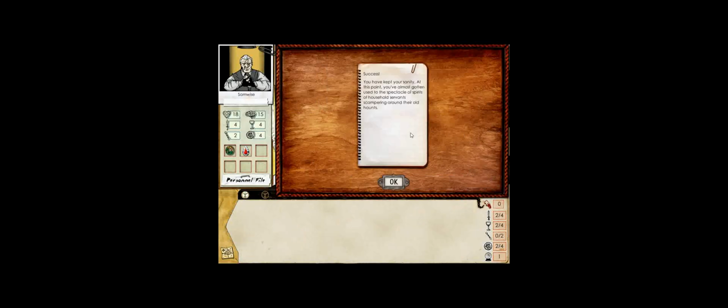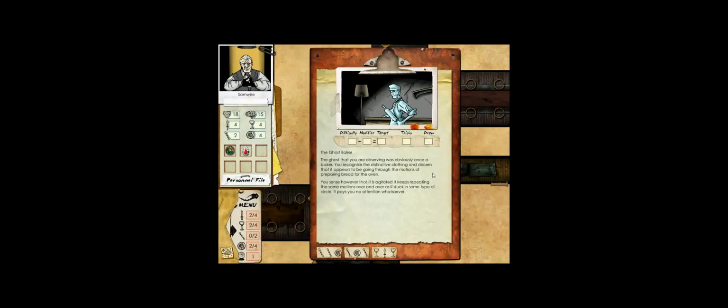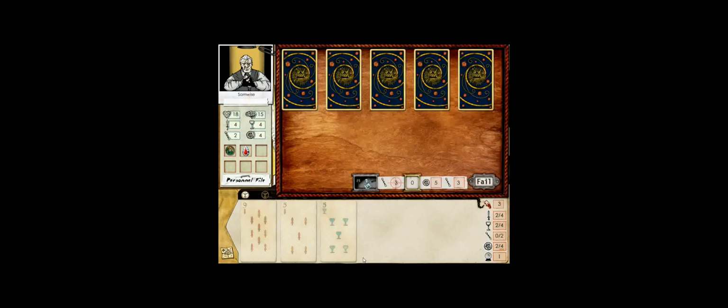You've kept your sanity. At this point, you've almost gotten used to the spectacle of spirits of household servants scampering around their old haunts. Indeed. The ghost that you are observing was obviously once a baker. You recognize the distinctive clothing and discern that it appears to be going through the motions of preparing bread for the oven. You sense, however, that it's agitated. It keeps repeating the same motions over and over as if stuck in some type of circle. It pays you no attention whatsoever. You decide to make contact with the ghost and listen to its story. Many focused hauntings like this have some unresolved business here in this world. Maybe you can help.